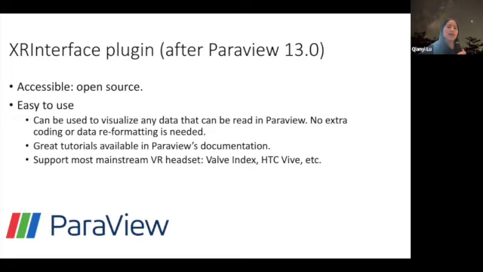This plugin supports most of the mainstream VR headsets, such as Valve Index, HTC Vive, and I think also Meta. So whatever VR headset you have, you can just use it with this plugin, and that's very nice.